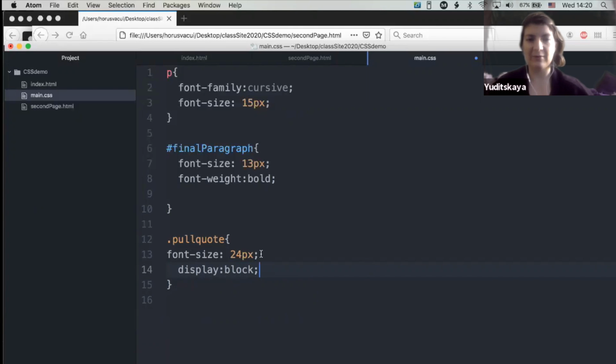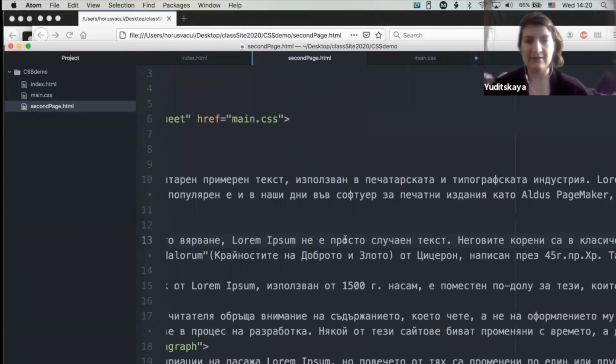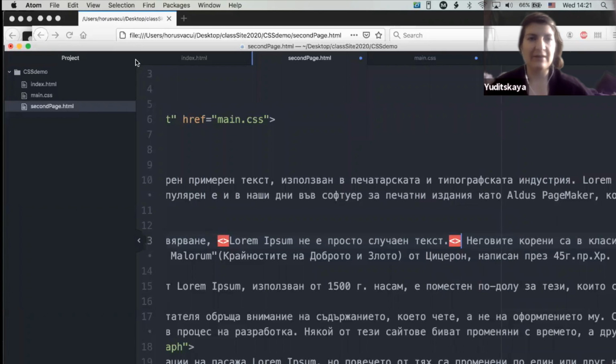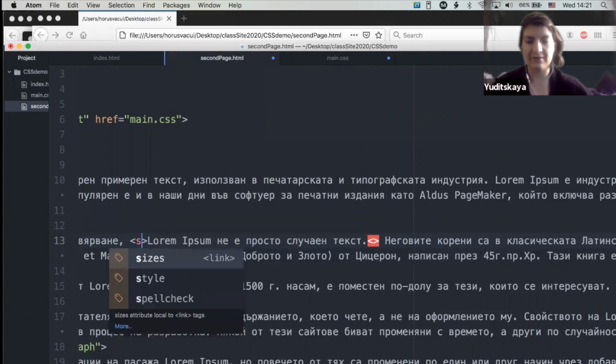So we have our pull quote over here. And now to apply this pull quote, all I have to do is go around and let's say I want just this part to be a pull quote. We have a special HTML element that we can write, which is called a span.